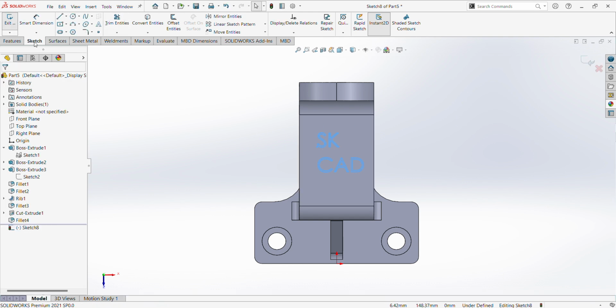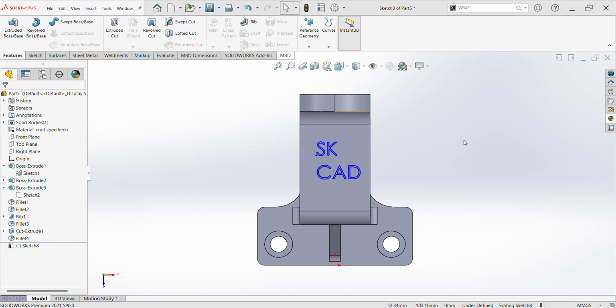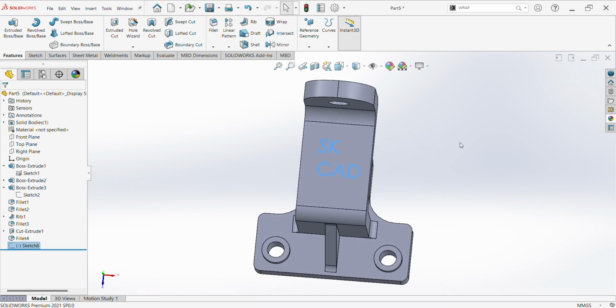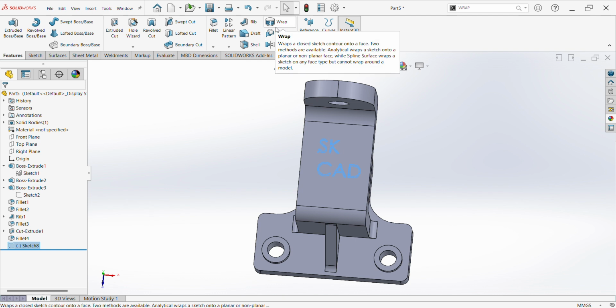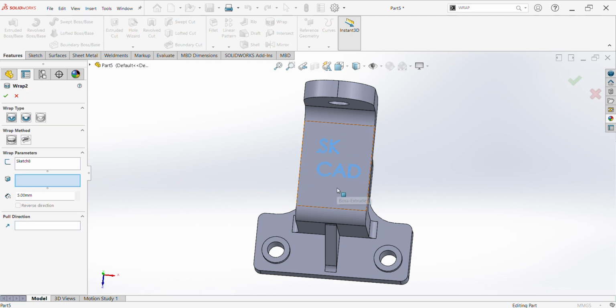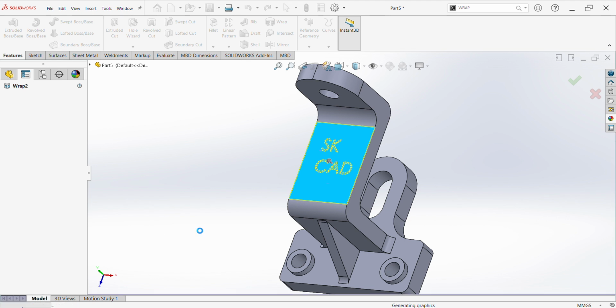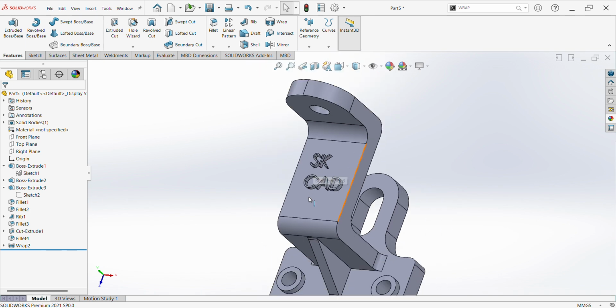Here you need to select finish sketch. Here select the wrap, select this face. So height we can give how much you want. I will give 3 mm. So you can see.